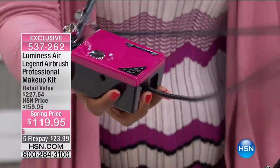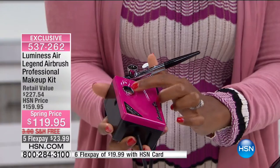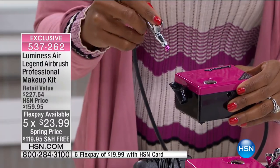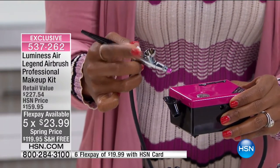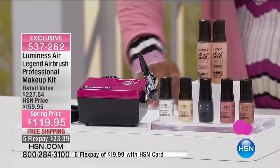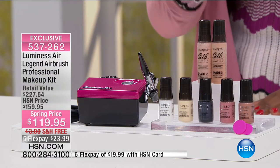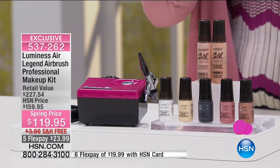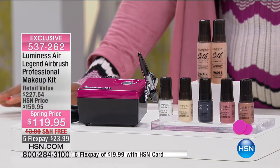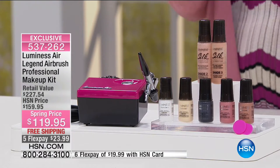You get that stylus, and in this little cup you drop in your foundation. You are getting the airbrush itself, two silk foundations that are oil-free and non-comedogenic, dermatologist tested. You're also getting an airbrush moisturizer, an airbrush blush, two eyeshadows, and the glow — all in airbrush formula. An airbrush formula is a liquid formula, so you're not pulling out powders, brushes, or creams. It's all liquid airbrush.